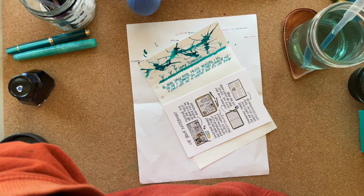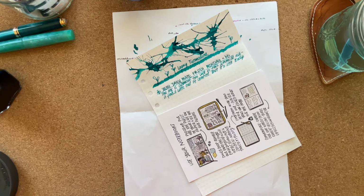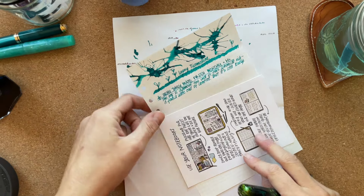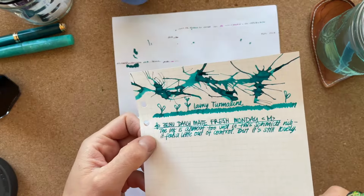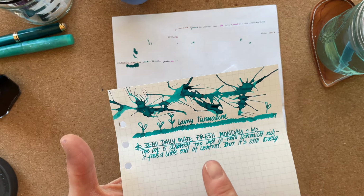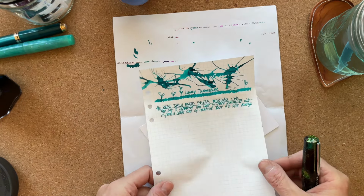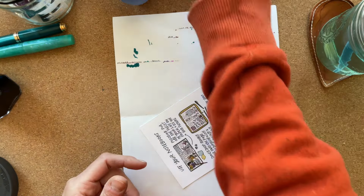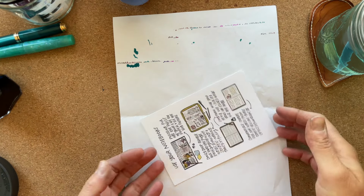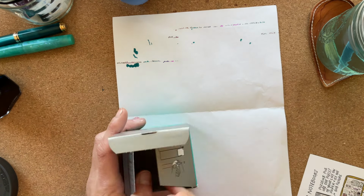Good. Wow. Let me move you down a tiny bit again so that you can come closer. Yeah, this is just okay. It's not perfect, so maybe I need to try this ink in my Lamy 2000. I have found that I don't like lighter inks in that, and I'm wondering if that has something to do with the flow. Yeah, I still need to figure that one out. That's kind of a tough cookie.